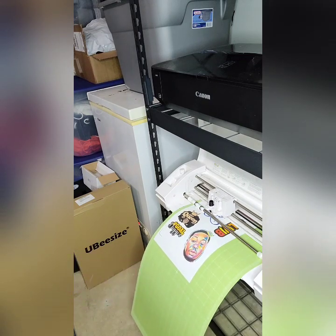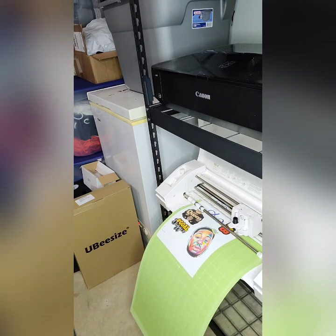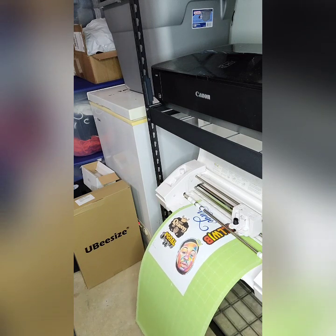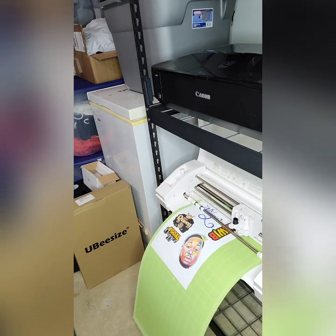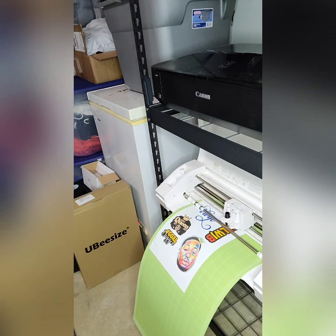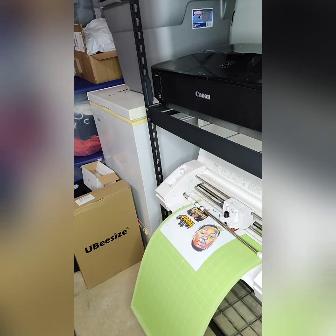Now this next step is completely optional. I printed my design from Silhouette Studio using registration marks so that I could run it through my Cameo to give it a contour cut. The Cameo 2, Cameo 3, and Cricut Air will not cut through this material, but it will score it enough so that you have an outline or a guide for cutting. If you have the Cameo 4 or a Cricut Maker that can cut through thick objects, you may be able to cut through the shrink paper.